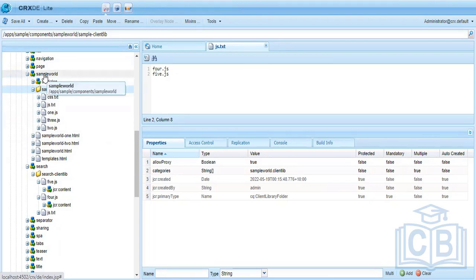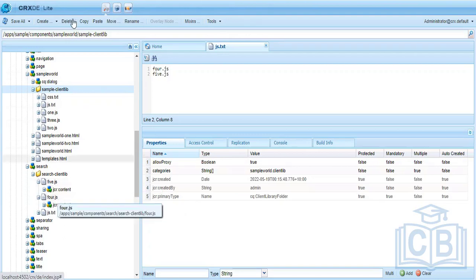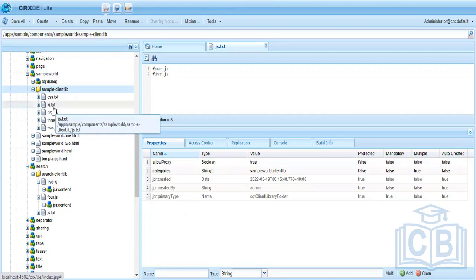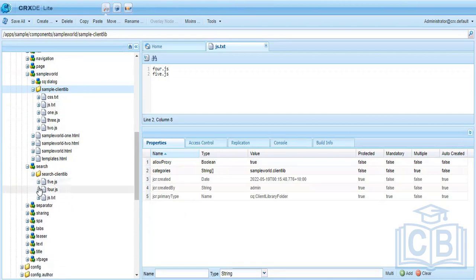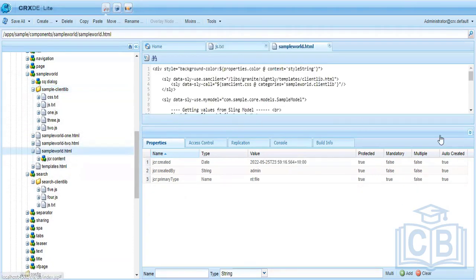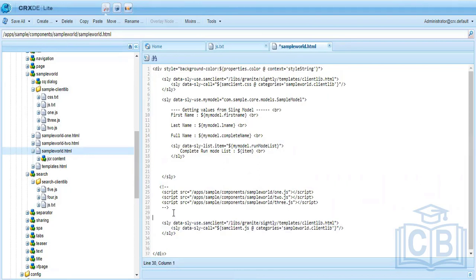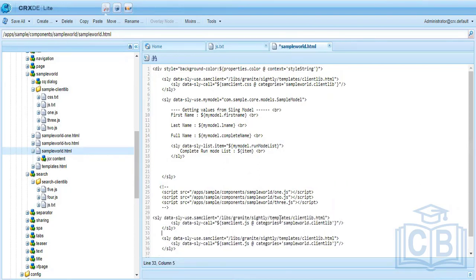Now, one solution is that you can paste these two JS inside this client library as well and update the js.txt, but that is duplicacy of code. The other solution is that within this sample word, like you are loading this, you can load this as well.